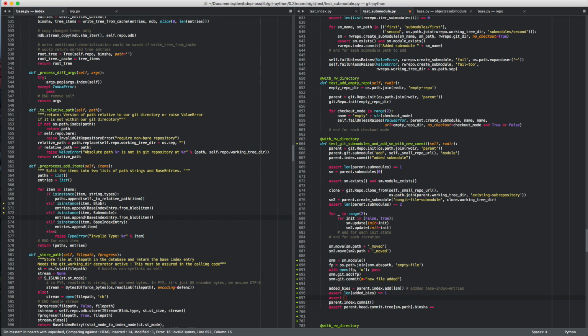And now we can assert that edit BIEs, our edit BIEs bin char. Actually, we can do this now here. So that should be the bin char of the edit ones. That should be equivalent. Because we added the submodule at the given commit.